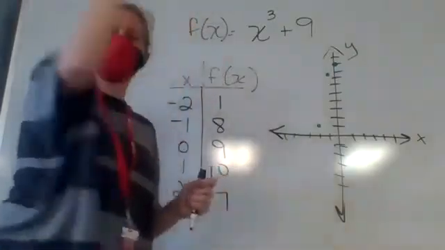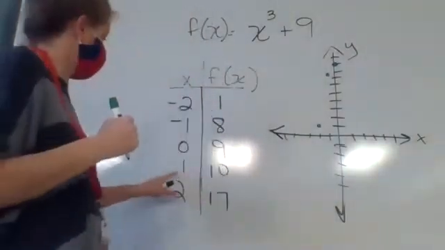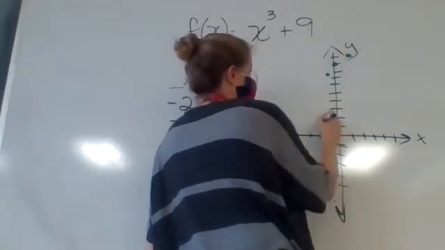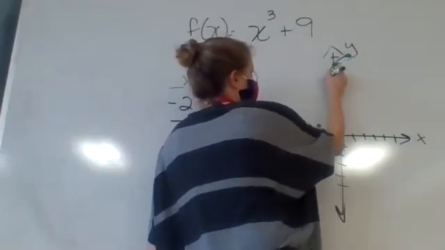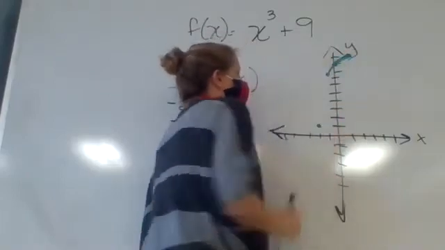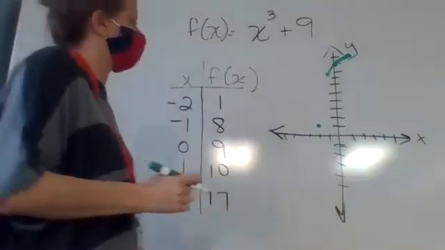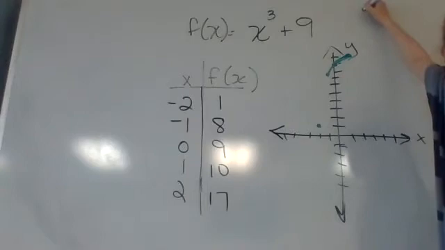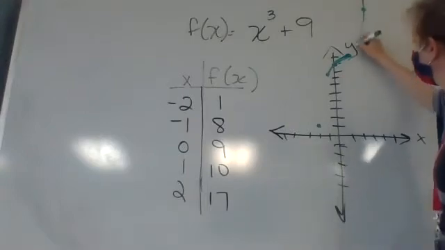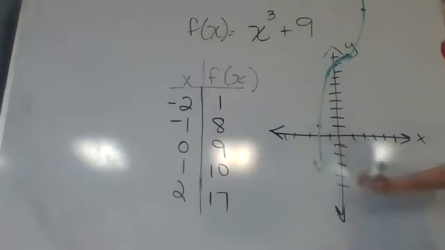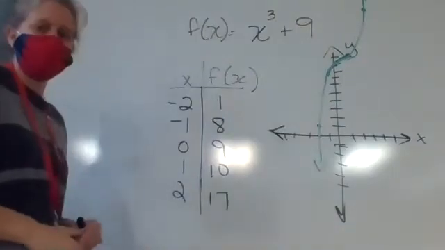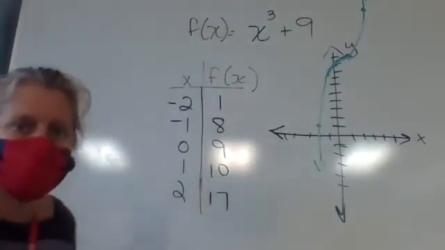So that's where that little juke is happening, or starting to happen. 1, 10 would mean to the right 1 and up 10. So see what's happening? That's where that juke is happening. Then at 2, 17. Our graph in the standard window didn't go up to 17, but where would that be? So over 2 and then up here somewhere, to positive 17. So if I connected, there is that cubic shape. Mine looks different, but okay.